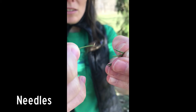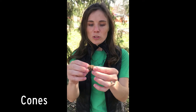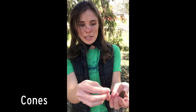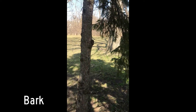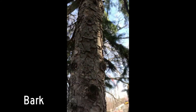This needle isn't flat — it's got some edges there, and I can actually roll it pretty easily between my fingers. Now the cones of a spruce tree are going to be really flexible, they're kind of like paper, they'll crackle and come apart pretty easily — they're pretty soft. Last thing is to check out the bark. Over here we've got a pretty bumpy bark with spruce trees. You'll see this kind of peely bark. I often think of spruce bark as looking like little potato chips.